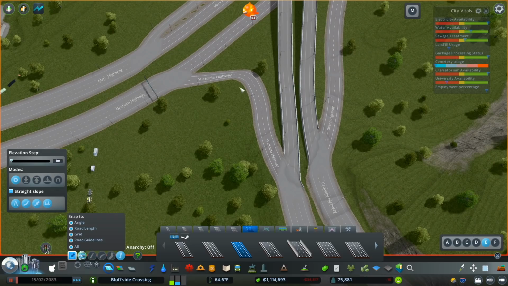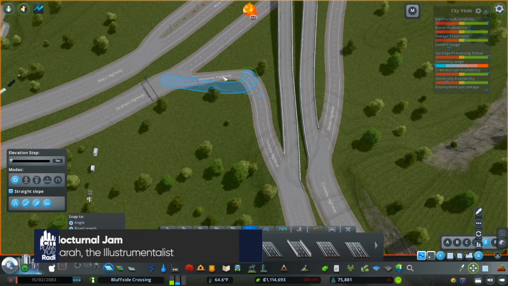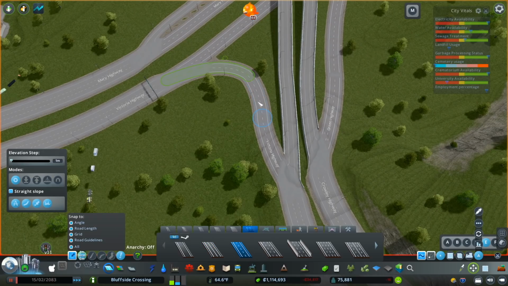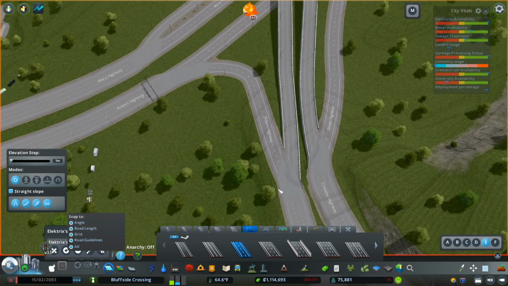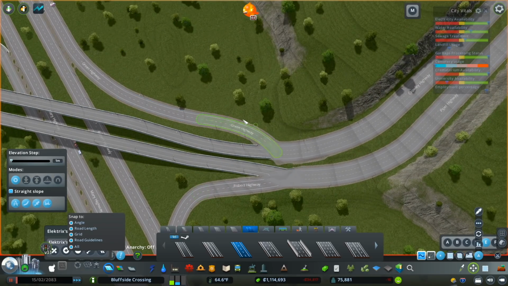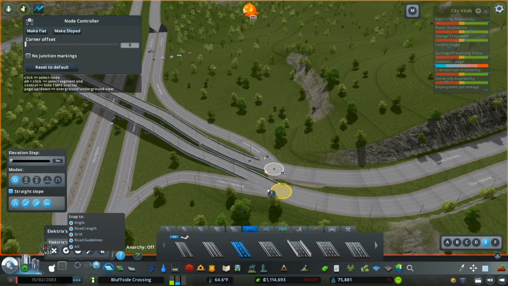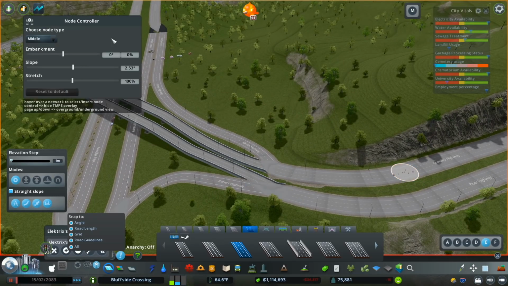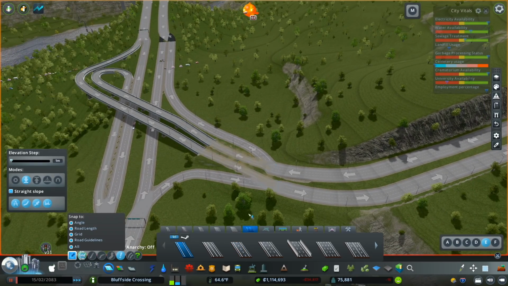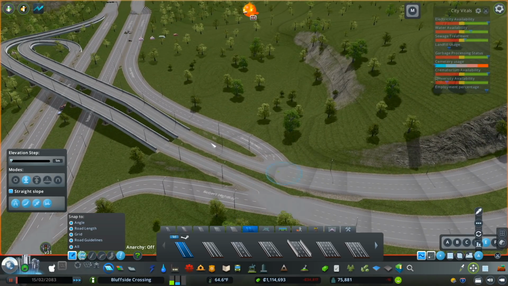So I'm just wondering if I have one too many nodes, and that's why I'm kind of struggling with this. And I think that was the case. If you get too many nodes, it can be a little bit of a struggle to make some of these merges look clean. So just clean it up a little bit, remove a little bit of that, and yeah, much nicer. I'm going to go into Node Controller and try to clean up some of these slopes. And I'm sorry, I keep going back and forth on a couple of these.